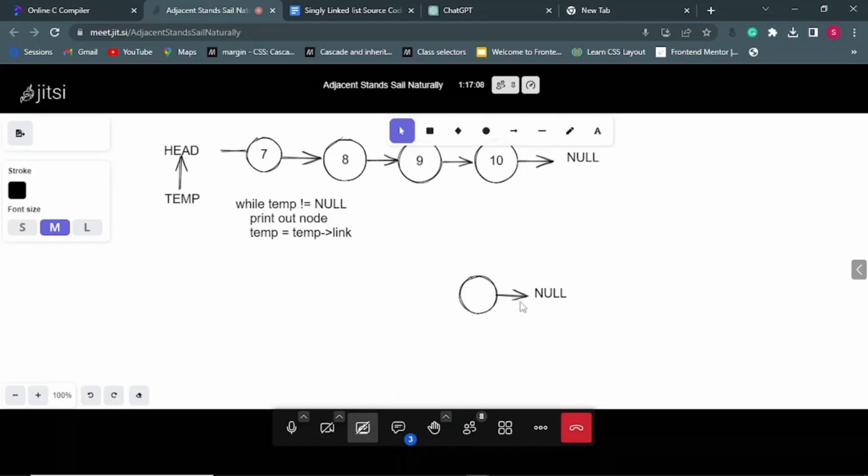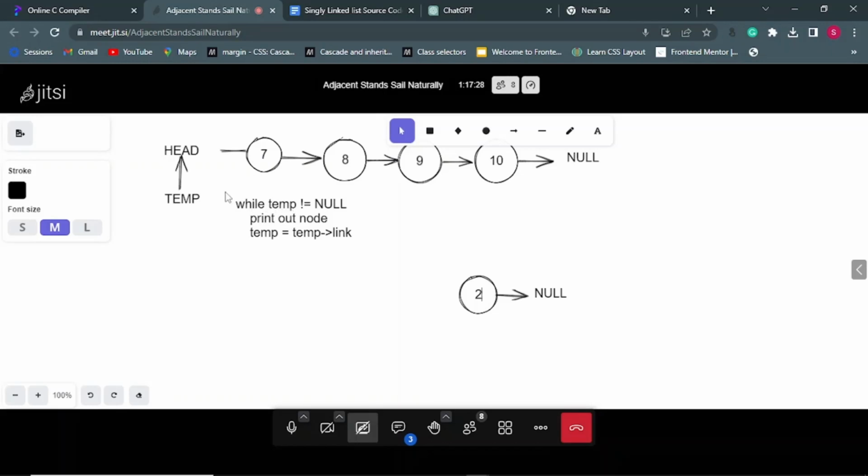Then I add this node at the beginning of the linked list. Let's call it 2. So I want to add 2 at the beginning of the linked list.